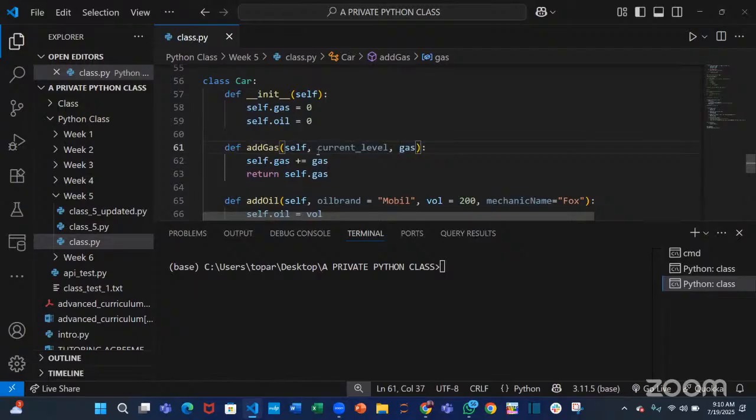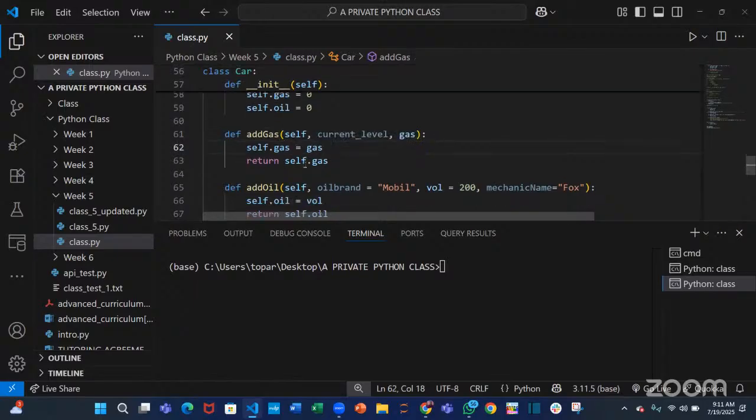So we now say self.gas plus equals gas. First of all, do self.gas equals current level, before we now add that. Is equal to current level. Exactly. Then we can now subtract it.